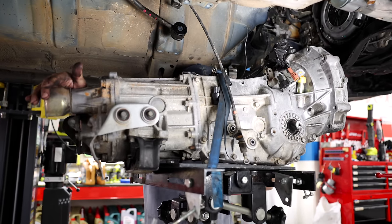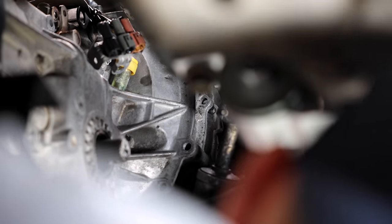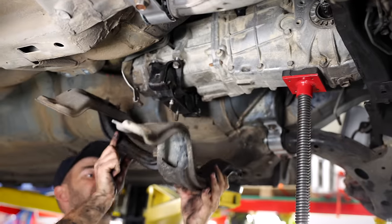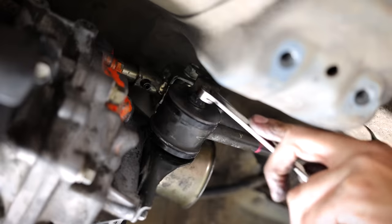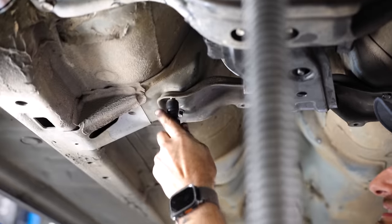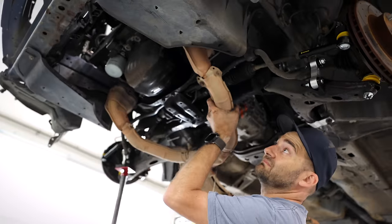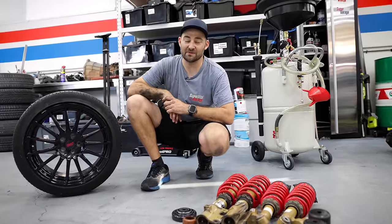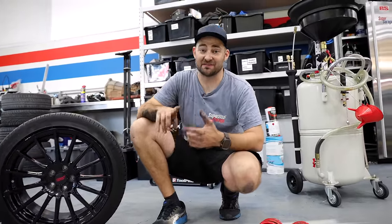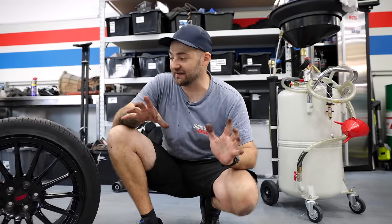It's a hard job to do by yourself because the gearbox has to be perfectly lined up, then the input shaft has to be pushed through the clutch disc. With a few big shoves it's in and I can put all the bell housing bolts back into place. I want to get this car running and driving today, and with daylight quickly running out, I'm going to pump through as many of these jobs as I can. Heaps of progress has been made, even though there have been a couple of setbacks — setbacks do happen when you're messing with cheap, old and leaky cars.